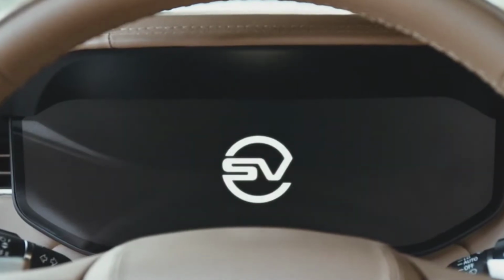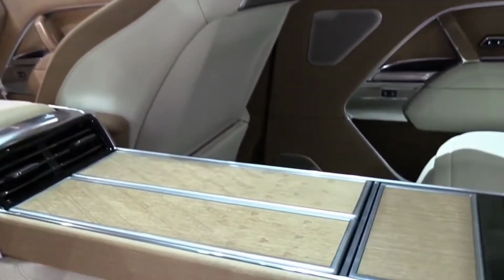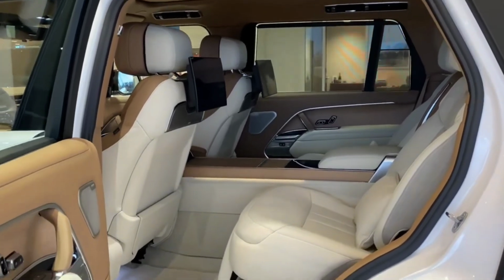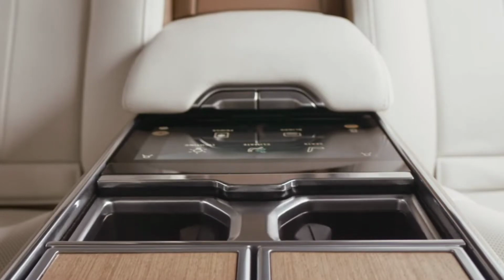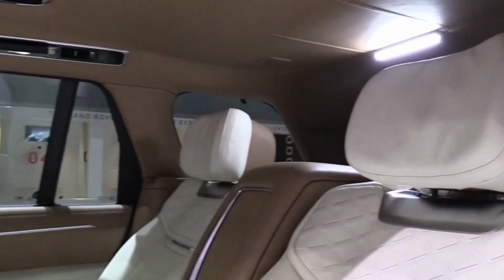Also available on all 2022 Range Rovers is the P530 4.4-liter twin-turbo V8, which makes 523 horsepower and 553 pound-feet of torque. If the P530's engine specs seem familiar, there's good reason for that. It's a BMW V8, which is commonly found on models like the rival X7. As for that unique powertrain?